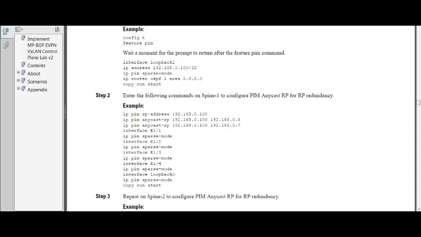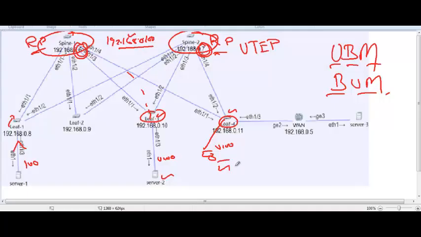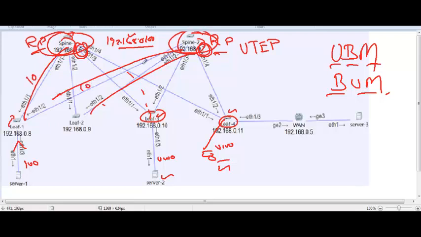So let me walk you through this configuration. We are creating another loopback interface called .100, and then we are including that interface in OSPF. When you do that, the .100 will be advertised from spine 1 as well as from spine 2. So when both the spines are seen with the same network and with equal cost, definitely it is equal cost. If this is 10 gig, this is also 10 gig, so equal cost. When the multicast address is sent to the RP address, it will go to both spines at the same time.